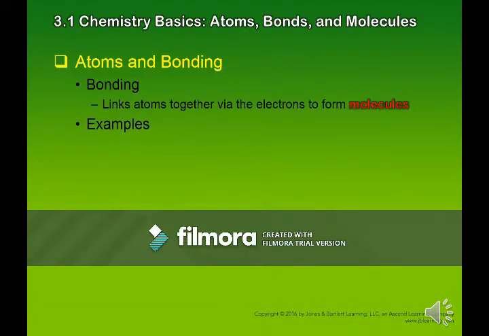Now, as we take these different elements, the different atoms, and put them together, we can bond them together, and the way that the chemicals are bonded is by the electrons in that shell. There's a little bit of technicality there, but we don't really need to know that. The most important thing to remember is that the electrons are what join together to make a chemical bond.